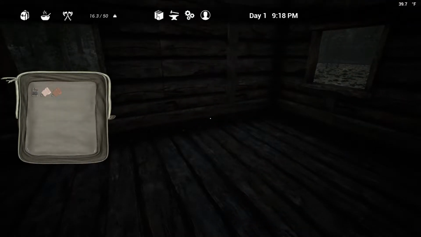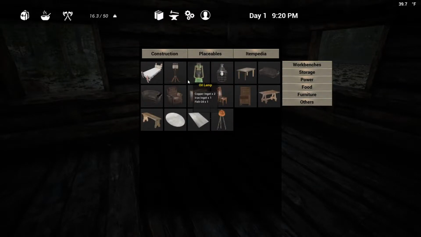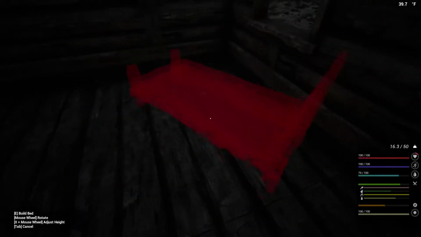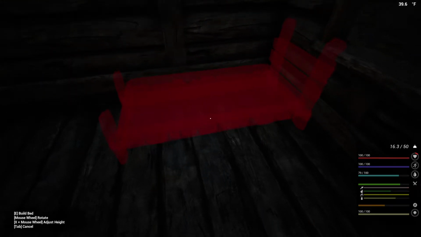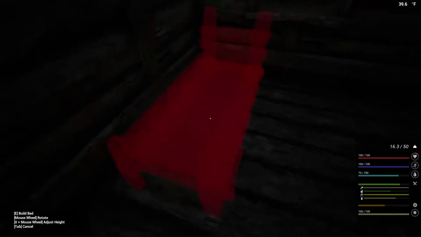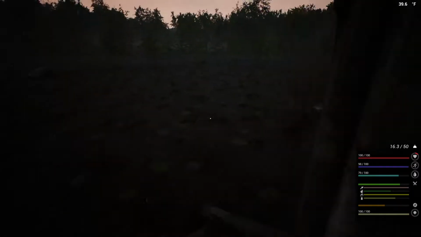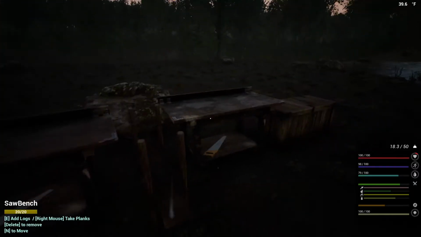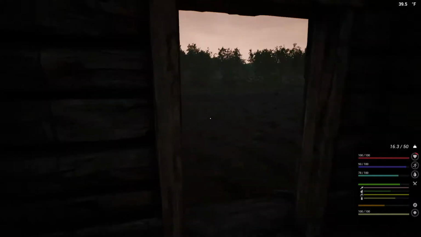One thing I'm going to quickly do while I'm in here is go into the book, Placeables, Furniture, and go to the bed. And I'm going to place my bed, maybe, place my bed in this corner. The bed takes 6 planks to build.